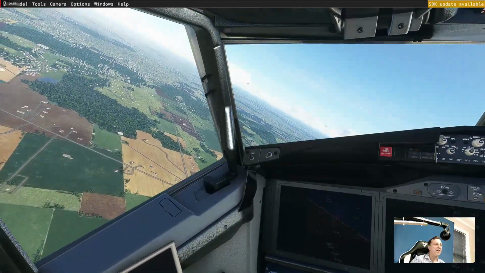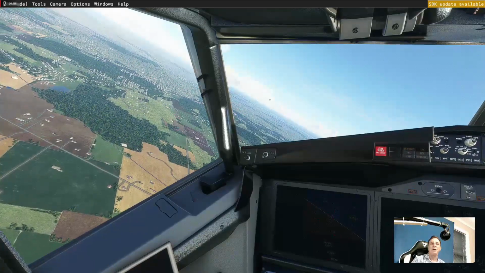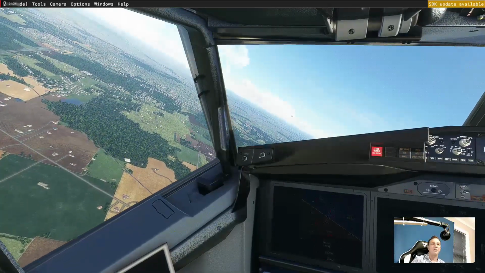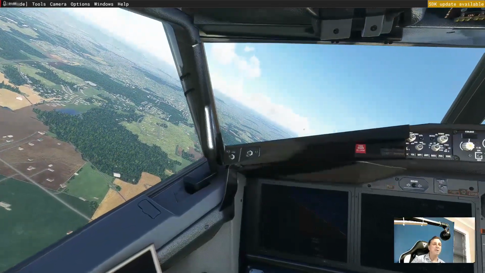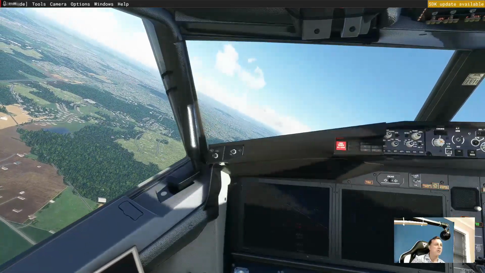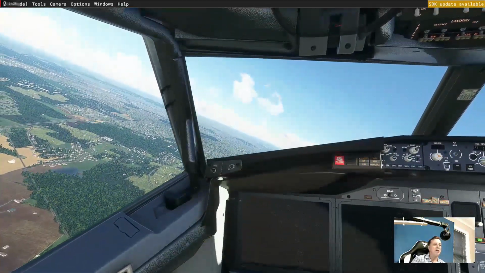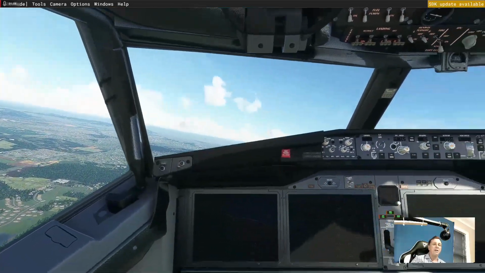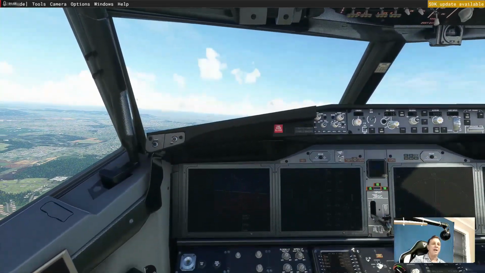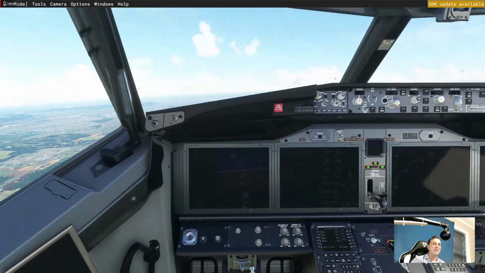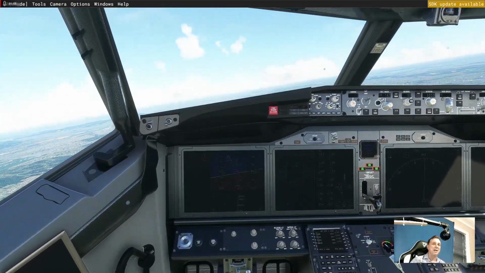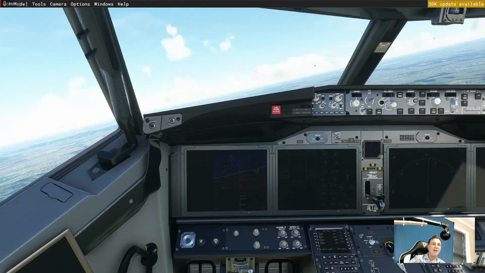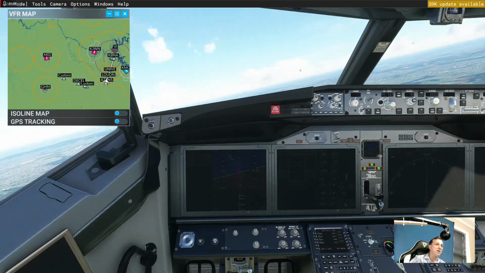I've got to say, up to now, this plane has handled absolutely like a dream. Lovely and smooth. It's done everything it's supposed to do. It's been absolutely beautiful, the 737. But we still have the landing to go, okay? So let's not put a jinx on it or speak too soon. We still have the landing to go.